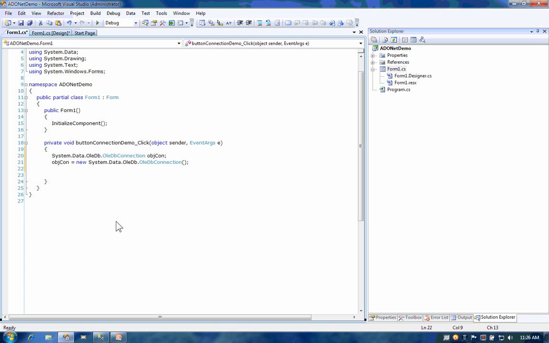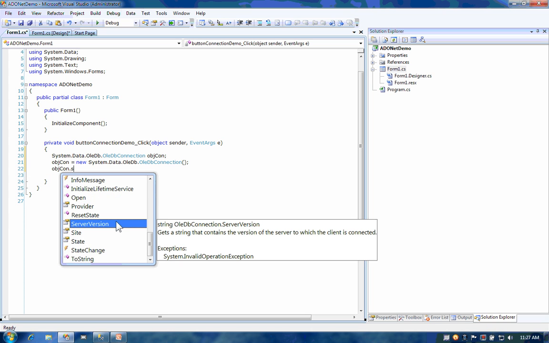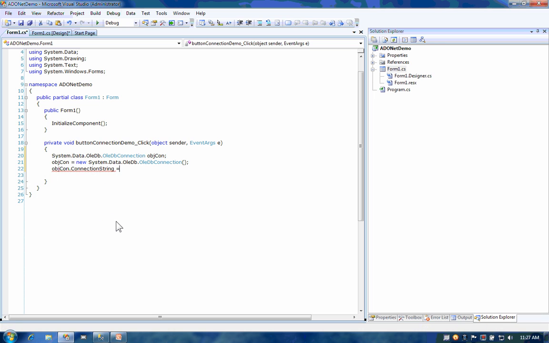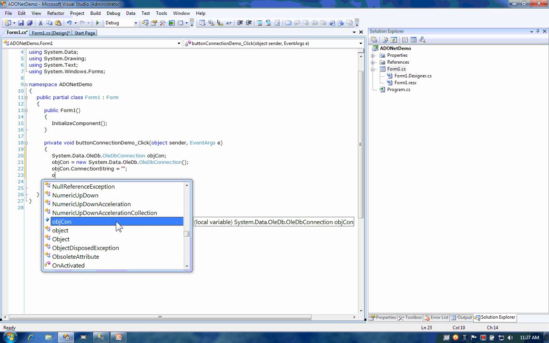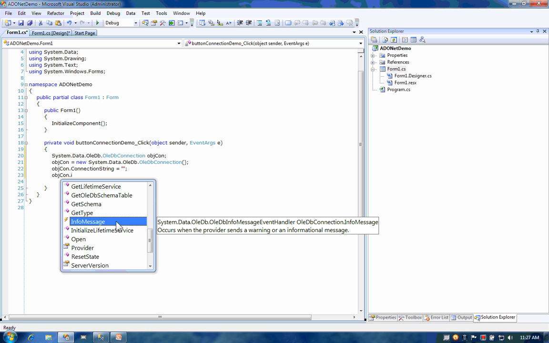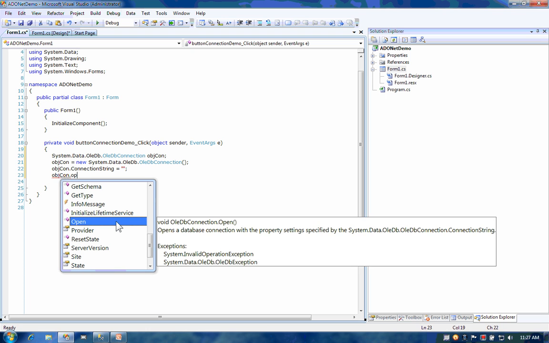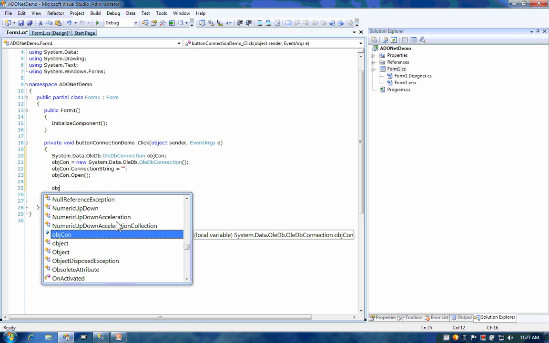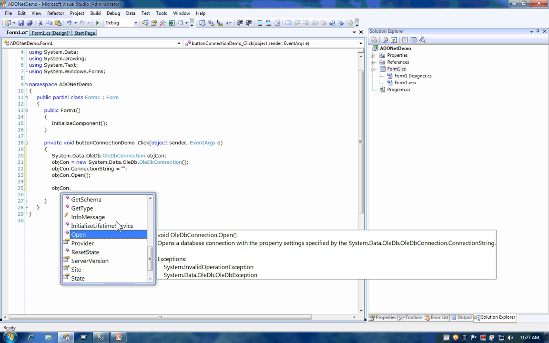Now before we can open it, we have to tell it what the connection string looks like, and we'll get that in a minute. And then after we've told it what the connection string is, then we can go ahead and open it with the open method. Finally, after we're done with that, we would go through and close it with the close method.